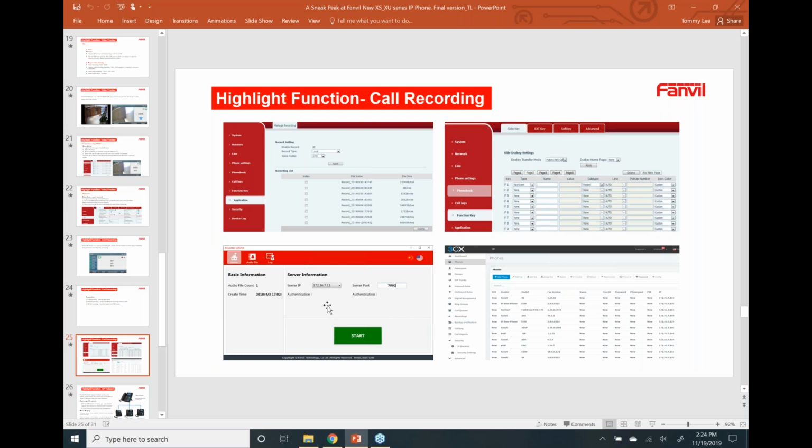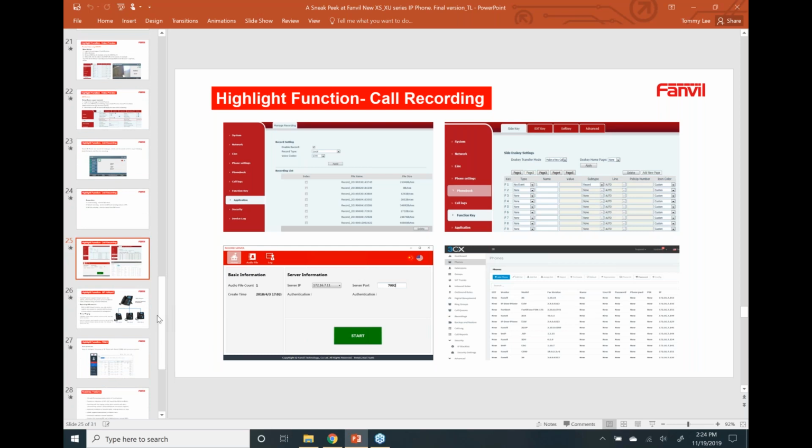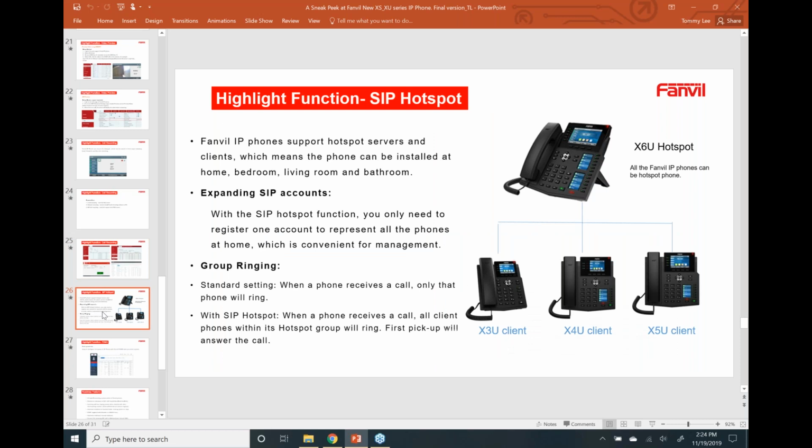This one right here shows you a server base. We provide a Fanvil device management system to allow our partners to load our management system, which gives them the ability to load the proper firmware, manage recordings, and do performance measurements as well. Then you have other 3CX manufacturers here, and many other PBX manufacturers that support call recording and can record calls with our phones as well. So that level of flexibility does exist, and it doesn't really reside with many of the people providing endpoints out there.